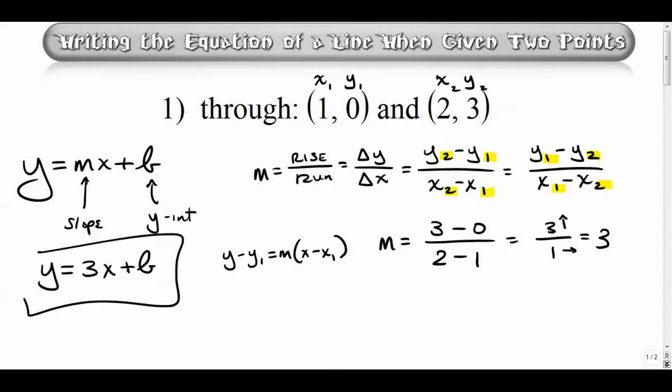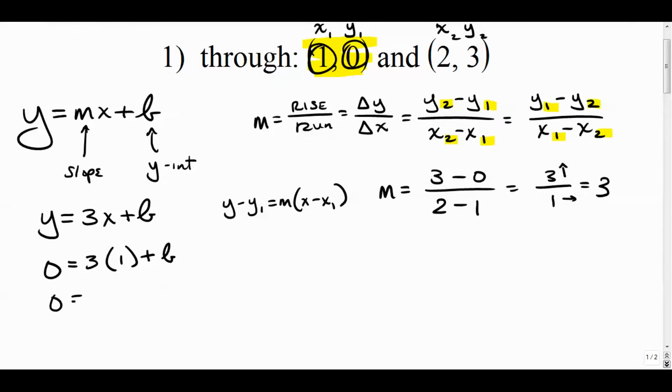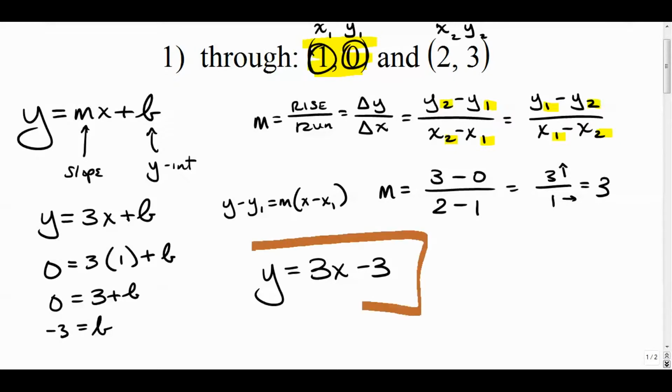What I'm going to do instead is write the equation of this line. I have the slope and I have a point that it goes through. I'm just going to pick that one because it's easier. You could have easily picked the other one. So you put your y here and your x right here. X comes from here, y comes from here, and you just simplify it. So 0 is equal to 3 plus b, b is negative 3. So bring it all together into a final equation. So we get that y equals 3x minus 3 will fit both of these points.